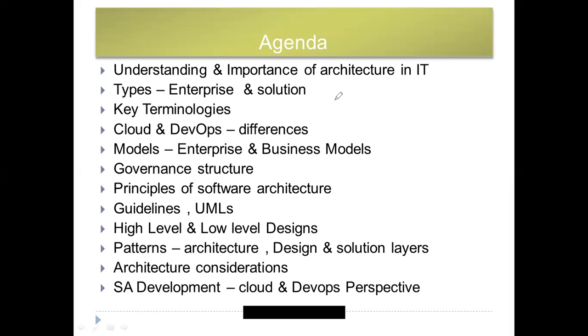Yes. Next point. We must know about enterprise and business models. This is one of the key elements you must be good with. Next, governance structure. What is meant by governance structure? What is your observation on this? What is meant by governance? Something like monitoring, like Kibana maybe. Monitoring to an extent, possibly. Apart from logging and monitoring, if you can go deeper.